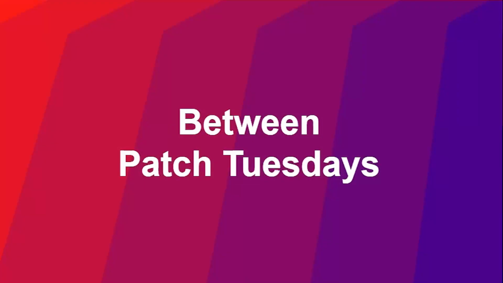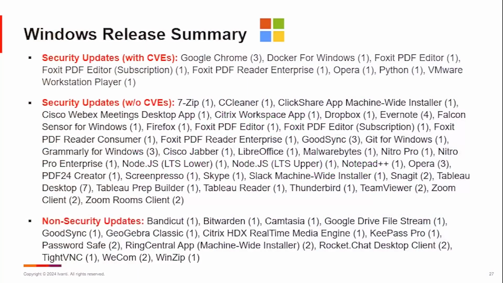Chris talked quite a bit about between the Patch Tuesdays and kind of us tracking what's going on. We break them up into 3 categories. We have security updates with CVEs. Again, this is where the vendors choose to report what particular vulnerabilities from the vulnerability database they've addressed. We know that there are a lot of times that the vendors will call out, this is a security update, but they don't particularly call out the CVEs that they've addressed, or there are maybe no open CVEs that have been logged against these particular applications. But in our content catalog, we flag them as security updates. And then we have the non-security updates, which are either performance enhancements, new features, etc., but they don't specifically say that there were any security updates.